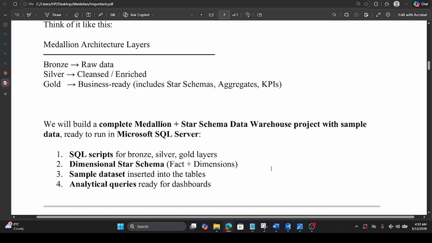We will work on these areas. Number one, SQL scripts for bronze, silver, gold layers, dimensional star schema, fact plus dimensions, sample dataset inserted into tables, analytical queries ready for dashboard.